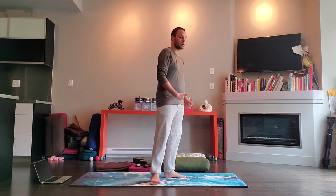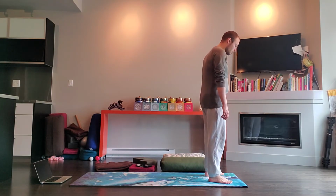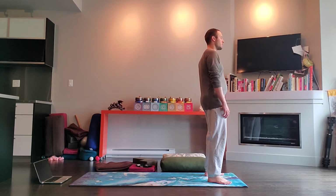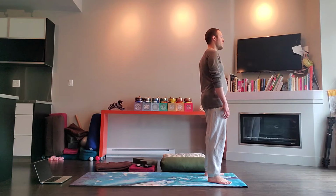So I'd like to start at the top of the mat, and we'll just get a little more grounded into our feet. Turn the toes out a little bit, have your feet a little bit wider than your hips width apart. Slightly bend the knees, engaging the quads and the legs, and then start to feel down through the base of the big toe and baby toe and the circle of each heel.